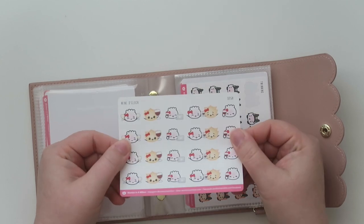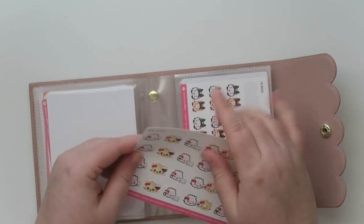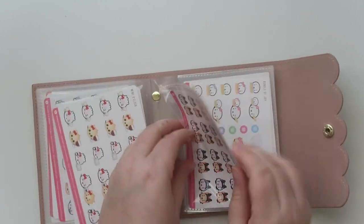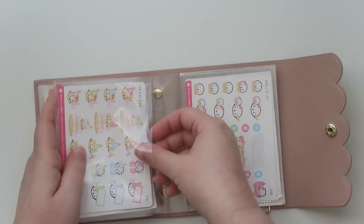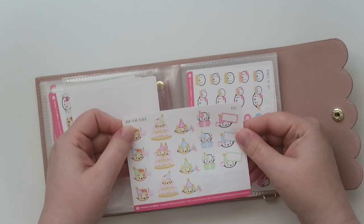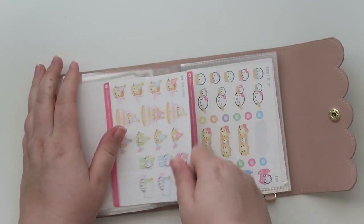All right, what do we got next? And then this is the only one in there. It's called Wine O'Clock. I love this one's eyes. Like they're all, they got wine eyes. And then we've got this one here, which is just called Twinning. So like you and your friend hanging out. And then over here, this is the only one and it's called Bun Year Older. So it's all the like birthday celebration ones.